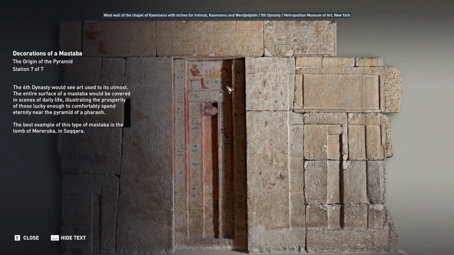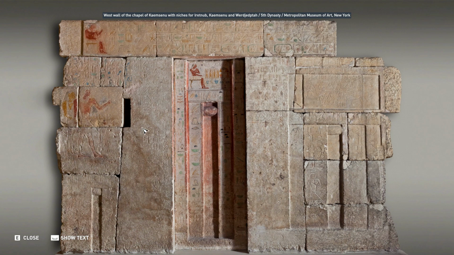But you can see like how elaborate this is. Every inch is covered in writings and pictures and scenes of different stories, and it's just crazy. And it would tell like the story of their lives. It would tell like final words or things that the living wanted to leave behind for posterity. It would have prayers to the gods, incantations, lots and lots of spells, like, oh, Osiris protect me, Ra protect me, Horus protect me, all these, calling out to all the deities, like, guide me in the afterlife, take care of me. Pretty cool.